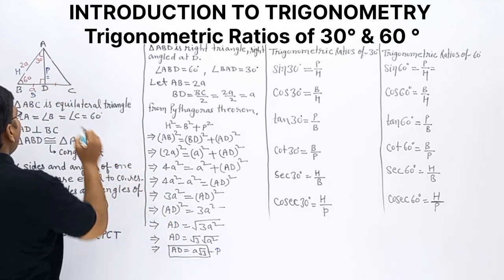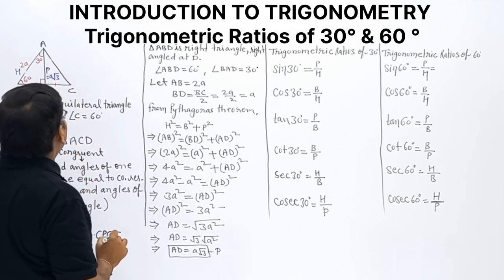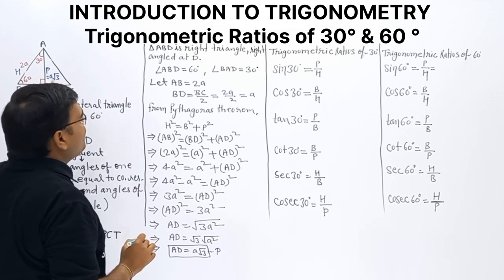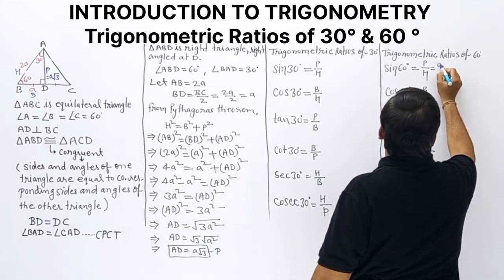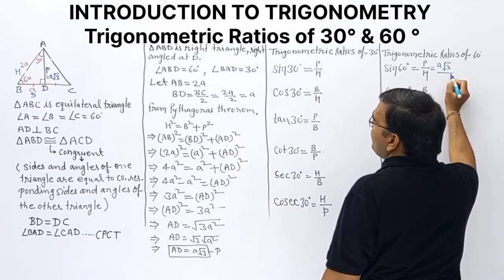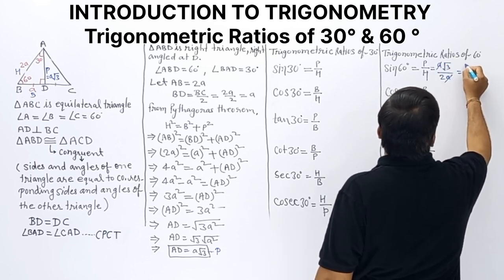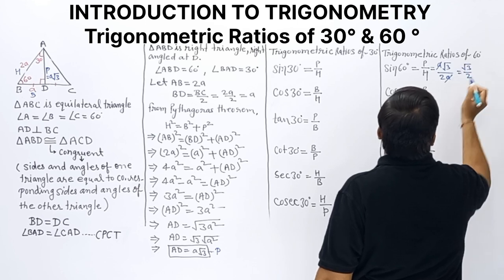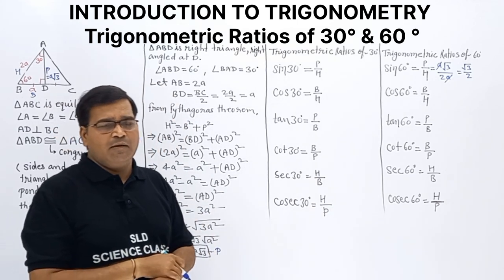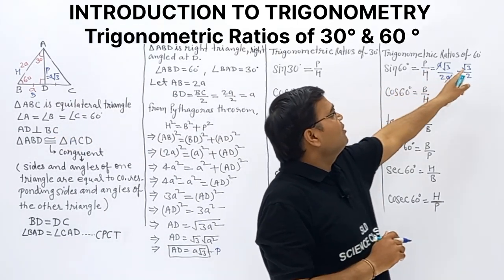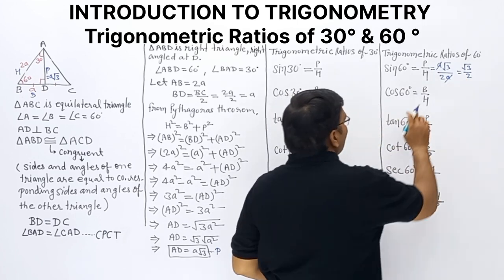Now I am writing its value there. It is equal to A square root of 3. It is the perpendicular for the 60 degree. So sin 60 will be perpendicular, A square root of 3, divided by hypotenuse. Hypotenuse is 2A. When we solve, A and A cancel. What is remaining? Square root of 3 divided by 2 will be the answer of sin 60. If you observed the table in a book, you get sin 60 is square root of 3 by 2. So this is how we are getting it.